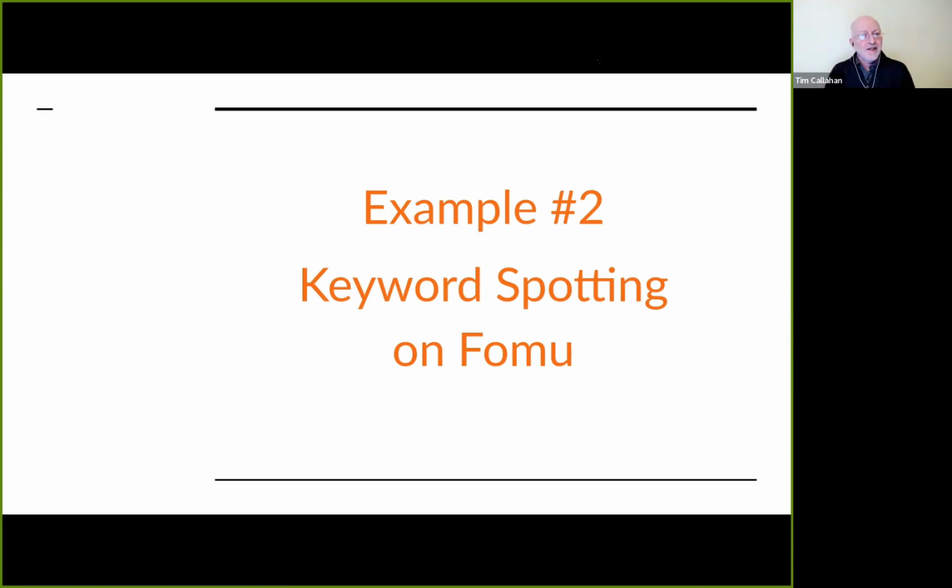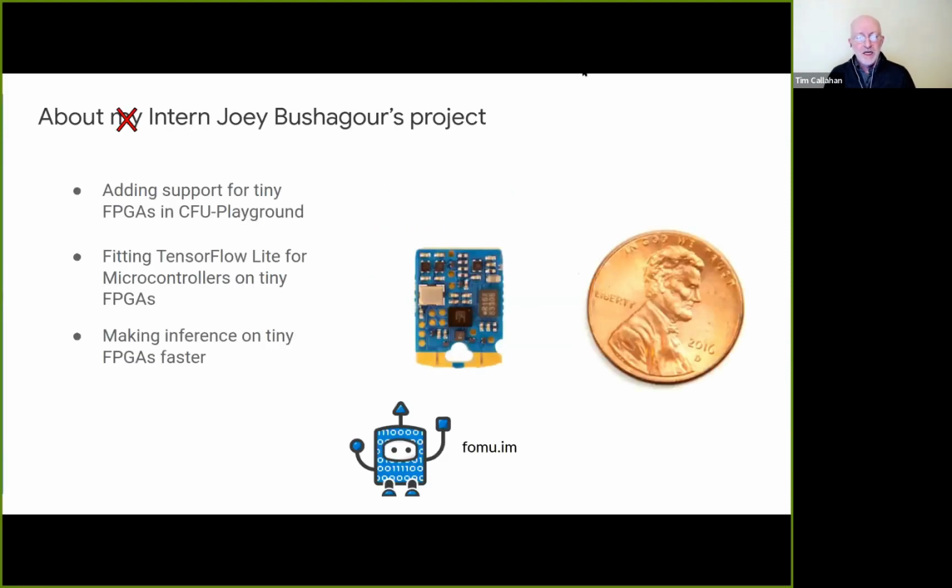So I almost didn't mention this example for sake of time, but I just have to talk about the intern project my super intern Joey Bushgar did this past summer. He really made CFU Playground tiny. So this is an FPGA board called Fomu. It is really smaller than a penny. It fits completely inside your USB slot. If you want to find out more, check out fomu.im. And yes, that's the complete URL. Even the URL is tiny.